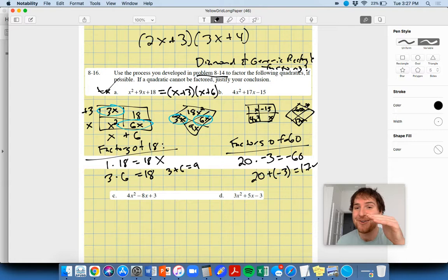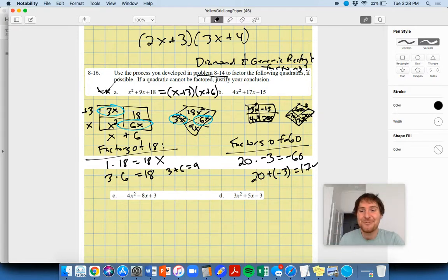So when your diagonals multiply to a negative value, to a negative coefficient here, then one of your x's is going to be negative, and one's going to be positive here. And your positive one's going to have to be bigger than whatever's right here. So anyways, let's put that down. 20x, and then we have negative 3x. Okay, so this goes in here. I think I said I was going to put the negative one there, and then this is going to be 20. So now it becomes factoring time.